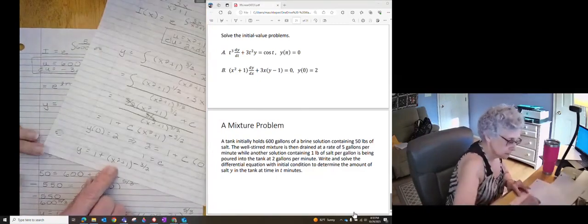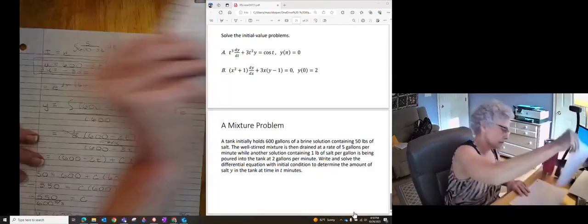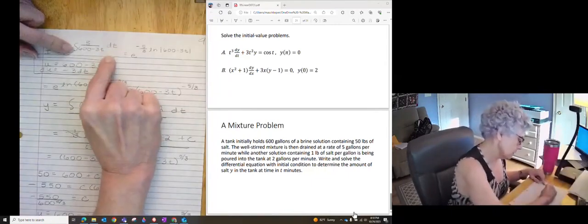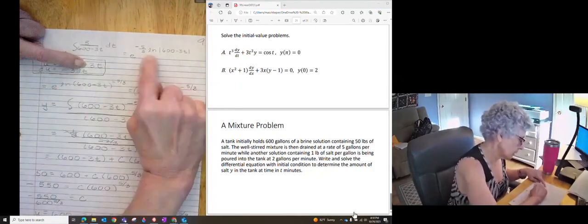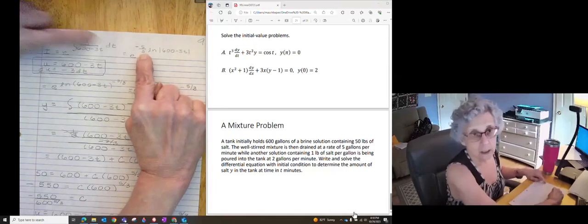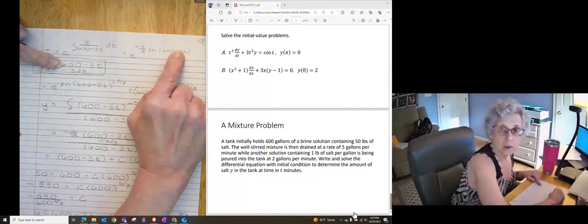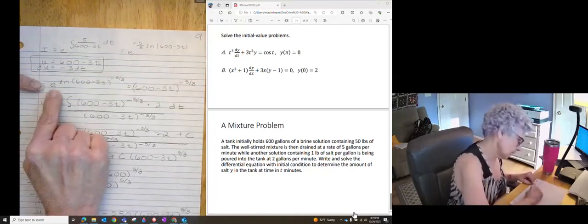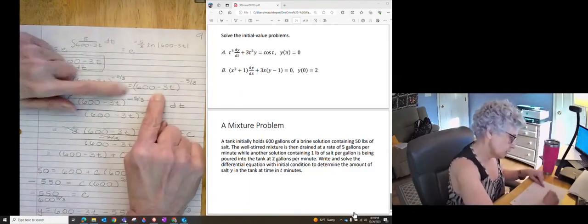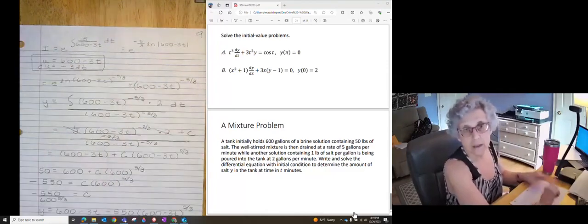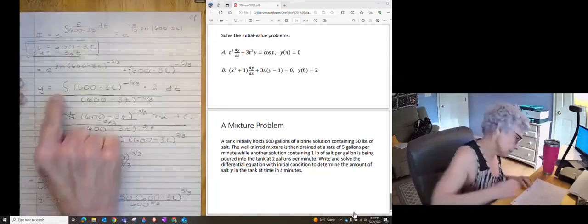E raised to the P, which was 5 over 600 minus 3t dt. Well, I had to use substitution again, so I needed a negative 3. So that became the denominator, and then the 5 just pulled out in front, and I have the natural log of what was in the denominator. So the coefficient becomes the exponent. E's and natural logs undo one another. My integrating factor is 600 minus 3t to the negative 5/3.